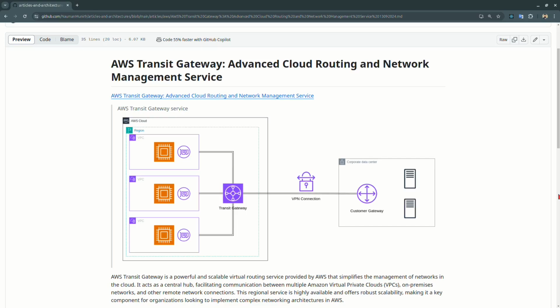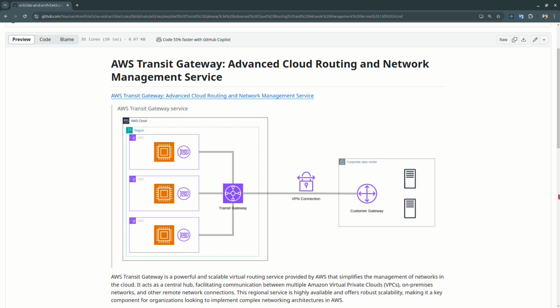While Transit Gateway simplifies cloud networking, there are a few limitations to be aware of. One is a lack of support for transitive routing across peering connections between different transit gateways. If you peer two transit gateways, you will have to manually configure static routes, as route propagation won't occur automatically.